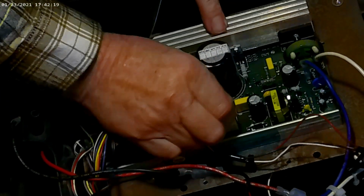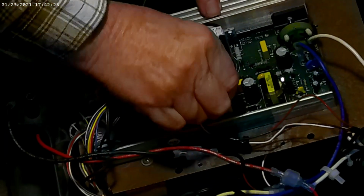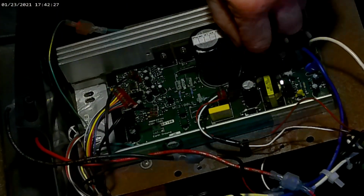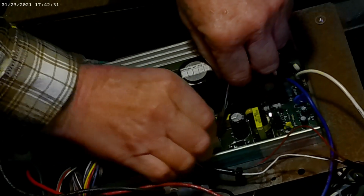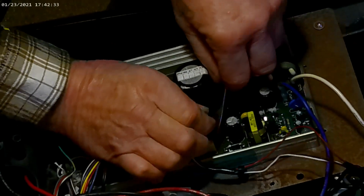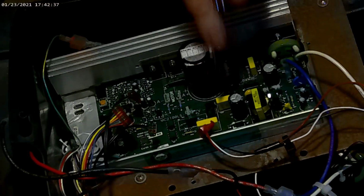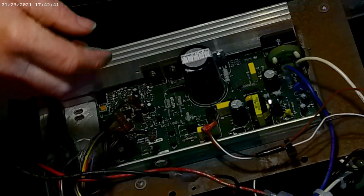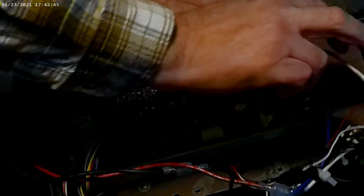So this is usually hard to get out. I get a lot of boards returned to me because people just pull this out and ruin that connection in here. So I'm just going to open it up just a little bit, and then it pulls out very easy. So I'm just prying this back just a little bit to give it a little bit of room on this clip. All right. Next thing we're going to do is we're going to remove positive, which is blue or black, and negative.